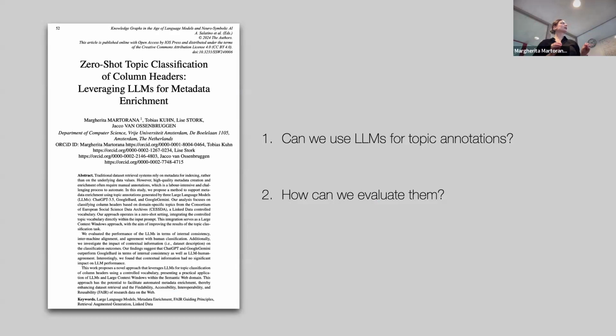What we were trying to do is annotate this column header using, at the time, LLMs. But mostly we were looking at how we can actually evaluate this annotation, because we don't know whether this annotation is correct. We don't have a benchmark for it. So how can we evaluate it without having a benchmark? I think that's the most interesting part of this.